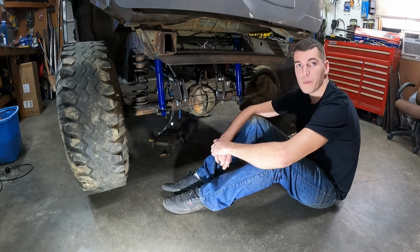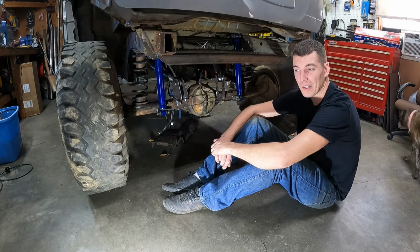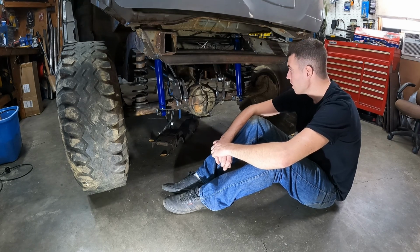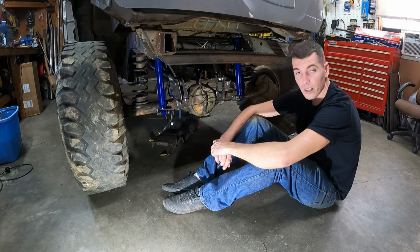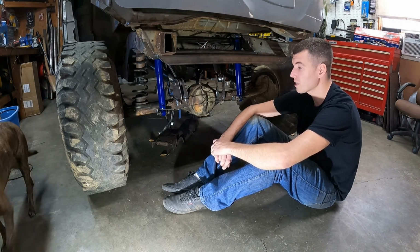Well, guys, I think it's pretty much ready to pull out the rear end, so I can't do too much more without getting some more parts. So I've been dreading it, but I'm going to pull out the rear end next. So we'll get the tires off of it, get the frame rails on jack stands, and pull this thing out and start painting and prepping for final install.